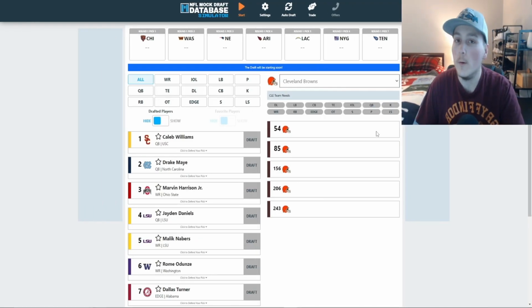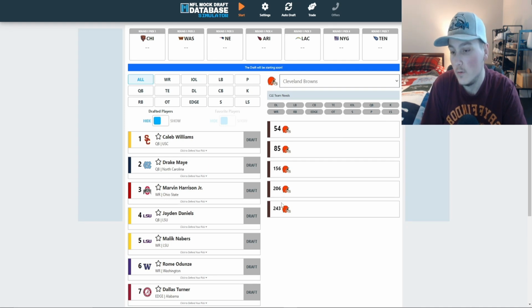Alright, before we go any further, I want to let you guys know that mock draft 1.0 that I talked about, I'm going to put that down in the description below, and I'll also put it up there in the top right corner of the screen if you want to go check that video out. But as we can see, like I said, we have pick 54, 85, 156, 206, and 243. Like I said earlier, we had some more picks, but whenever we made that Jerry Jeudy trade, and a few other trades, we had to swap some picks out. So right now we are at pick 54.